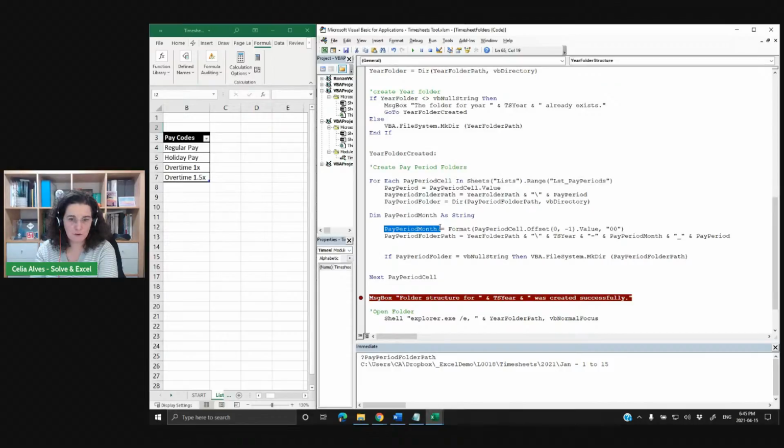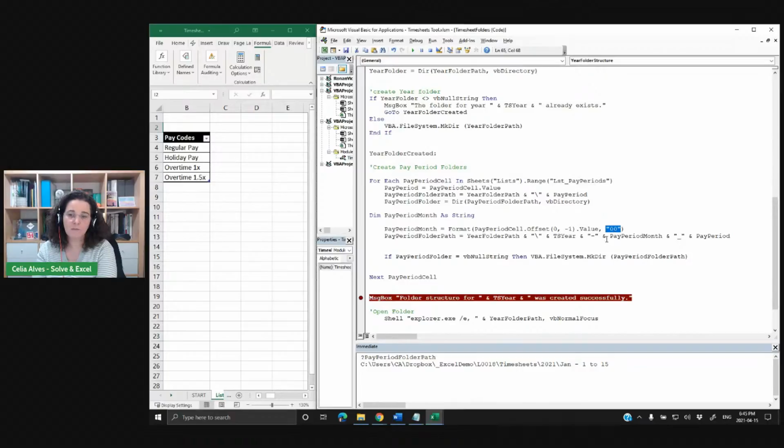It's a new variable that I just created, and I'm going to grab the pay period cell, offset 0 rows and 1 column to the left. That's what this means. Grab the value from that cell and format it. This is the same thing as the text formula in Excel. With VBA, we need to say format instead of text, and then put the text format we want to use.